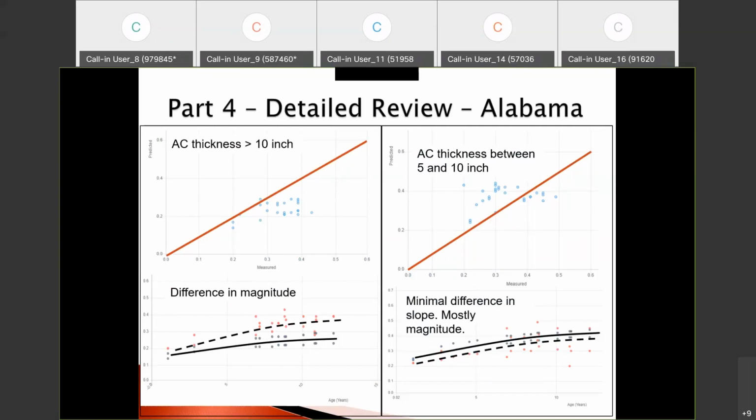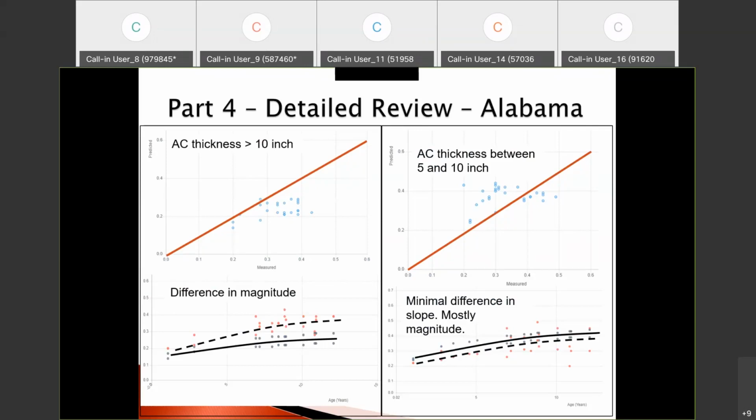As you can see here, for the pavement sections that are greater than 10 inches, as your measured data increases, your predicted data does not increase as much. So how can we adjust the calibration coefficients to improve the prediction capabilities and get the data to be more along the line of equality, the red line here?